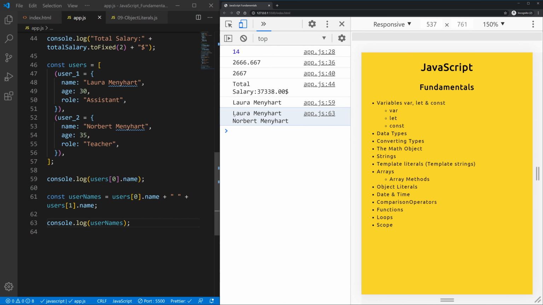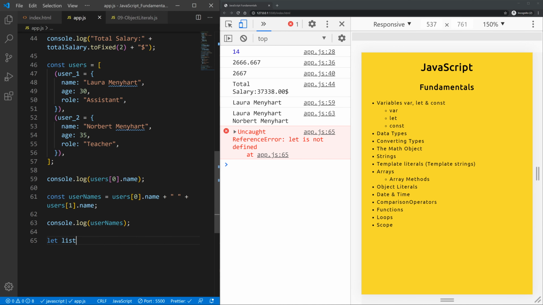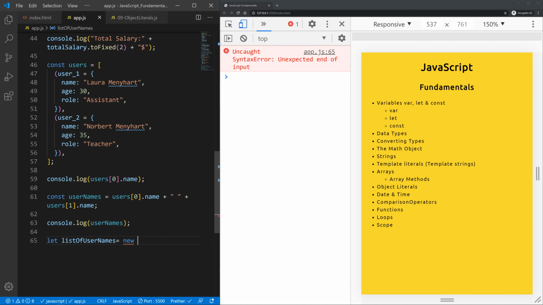And let's say we want to have an array out of this. So what we can do is convert it to an array. So let's create a let, and let's call this list of user names. And the way we create arrays is by typing new Array.